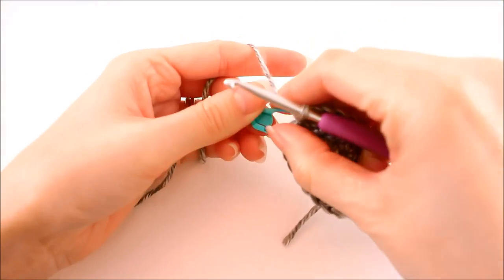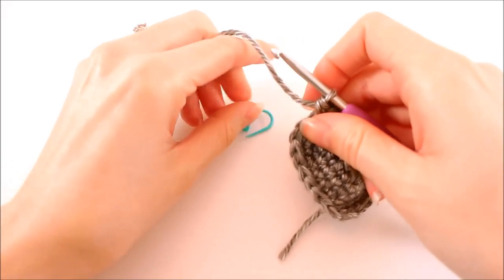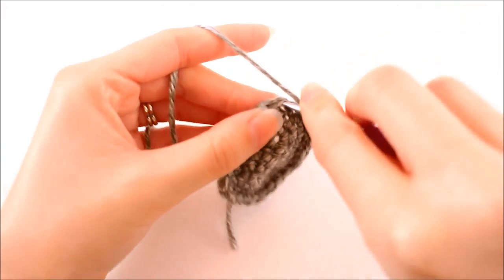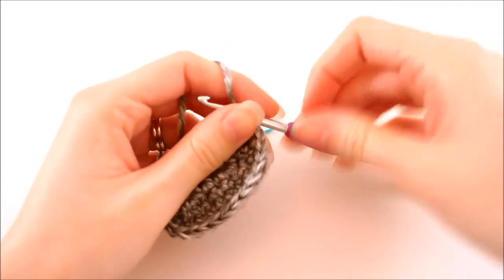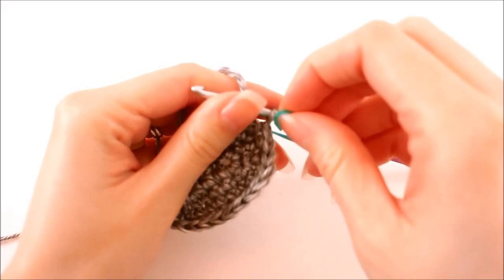Now for round 5, we're not going to increase anymore. We're just going to make 1 single crochet into every stitch. And I'm still going to use my stitch marker because we have 1 round after this one.